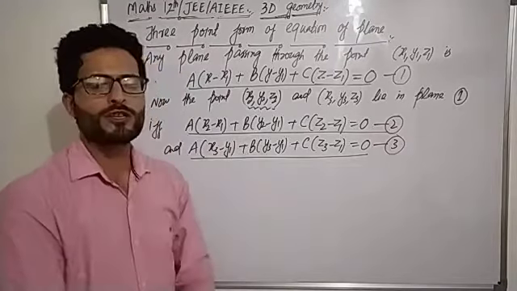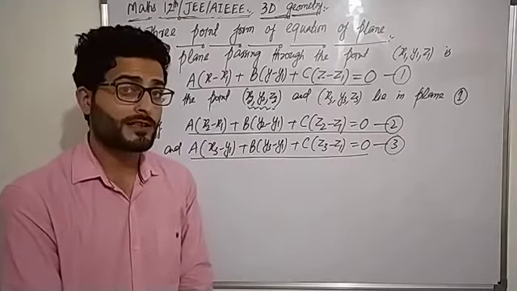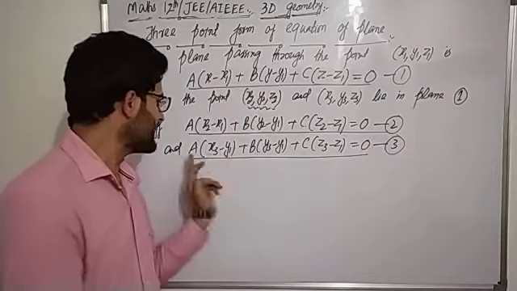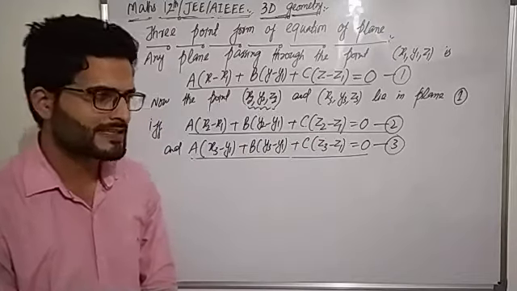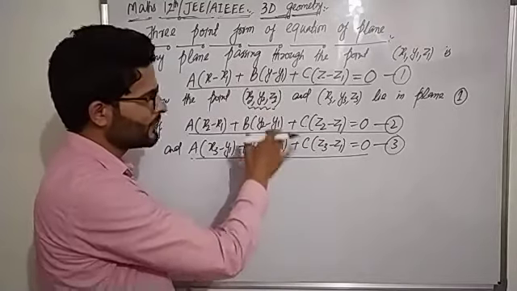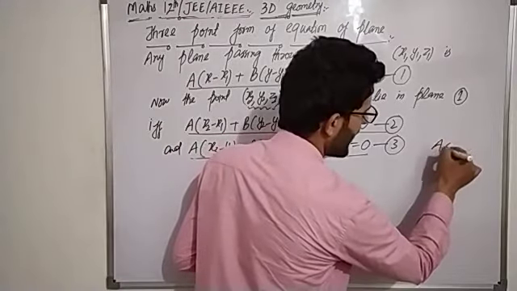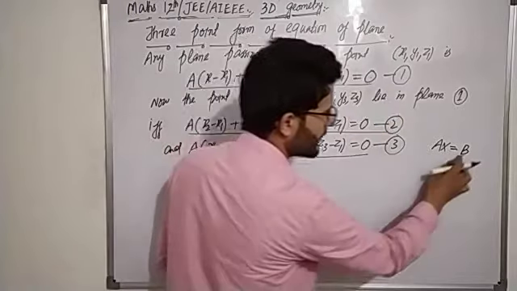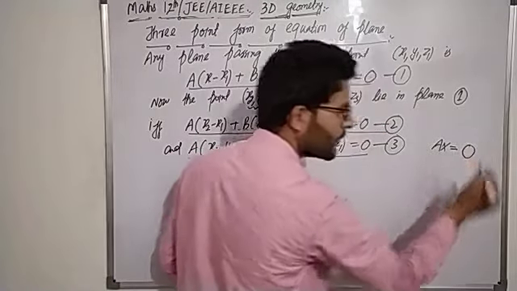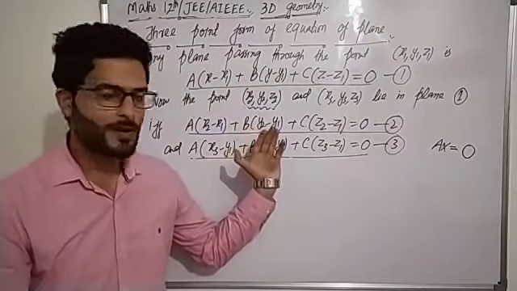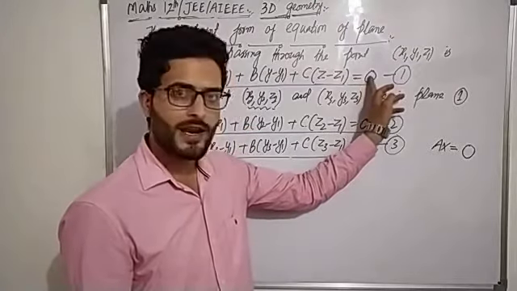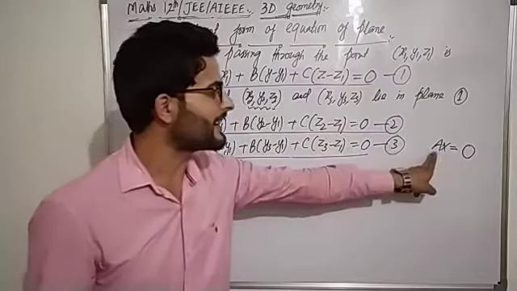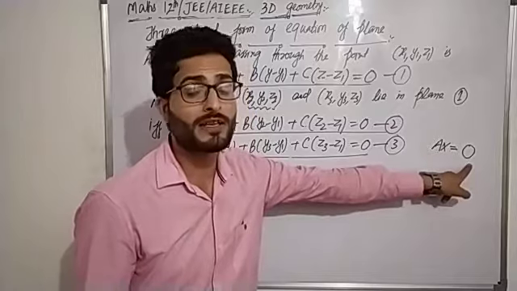and the system of three equations can be solved by determinant method. So by determinant method we can evaluate a, b, c from all the three equations. How? Because we can write this system in the form of AX equals O. Here, in place of B, there are 0, 0 and 0, so we write AX is equal to O because this is a homogeneous system. All the constant terms here are 0, 0, 0 and 0, so that's a homogeneous system. So this system can be written as AX is equal to O by the concept of determinants.